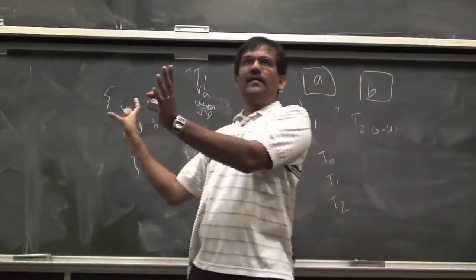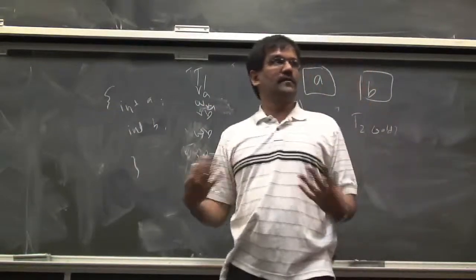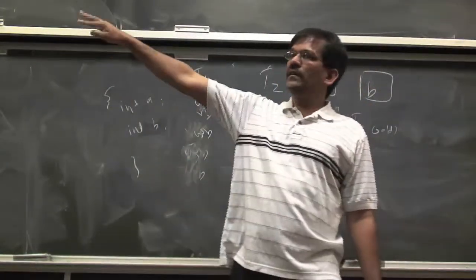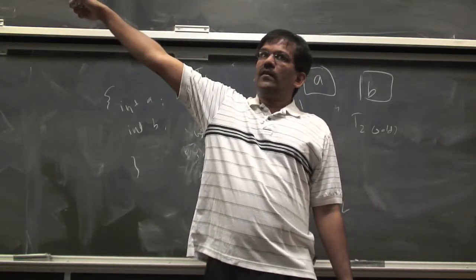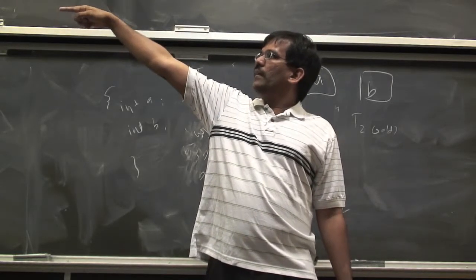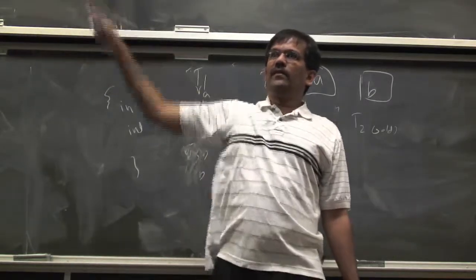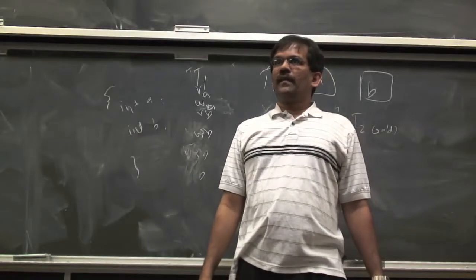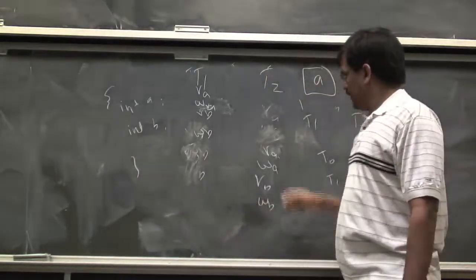So if you change the order of anything, then it's no longer conflict serializable. I'm going to leave it as an exercise to you. If you change the order of how these things should happen, for example, if you move the gold read A and write A, or move the gold read B and write B right after the gold read A and write A, that'll be a different schedule. We can try that.